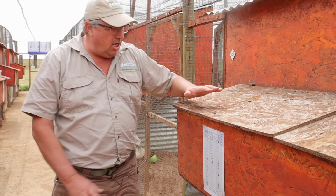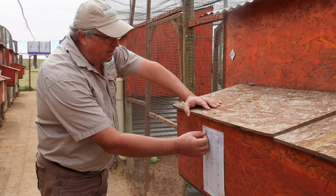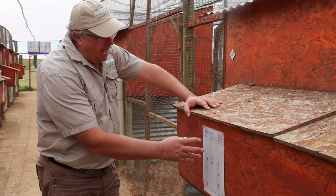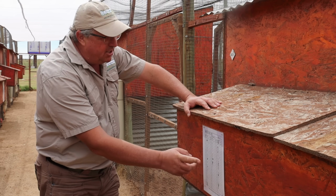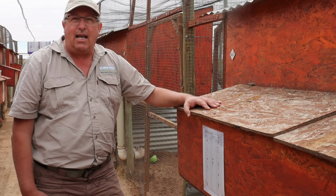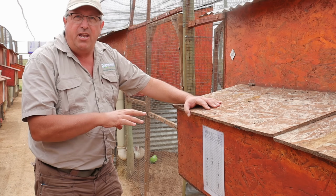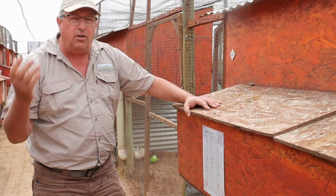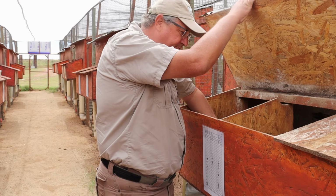Every single cage has a laying chart on here, so you can see that we've got our breed code. This is BOS, this is a Bosfelder, and we can look inside here. I can tell you how many hens are inside here, what month this is for, and how many eggs are laid on a daily basis. We are able to ascertain what these birds are laying for us on a monthly and on an annual basis. The cool thing is we can go inside here.